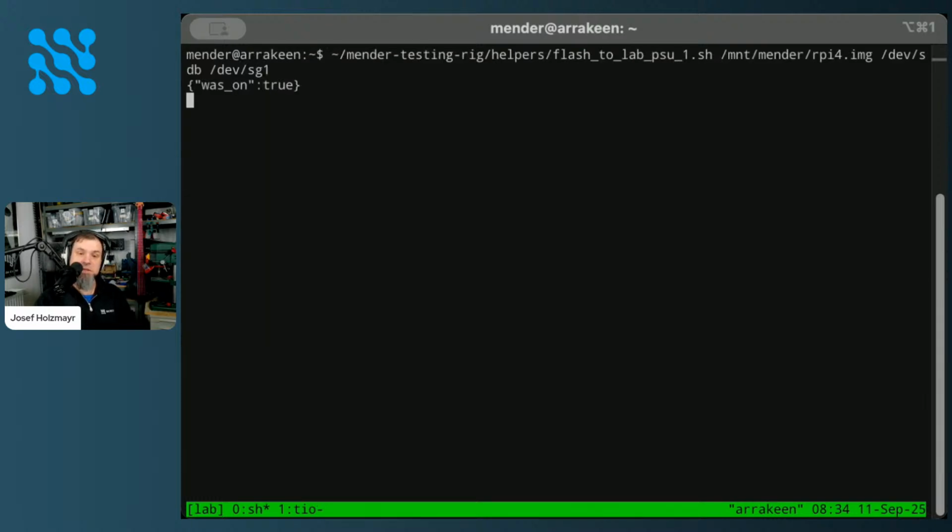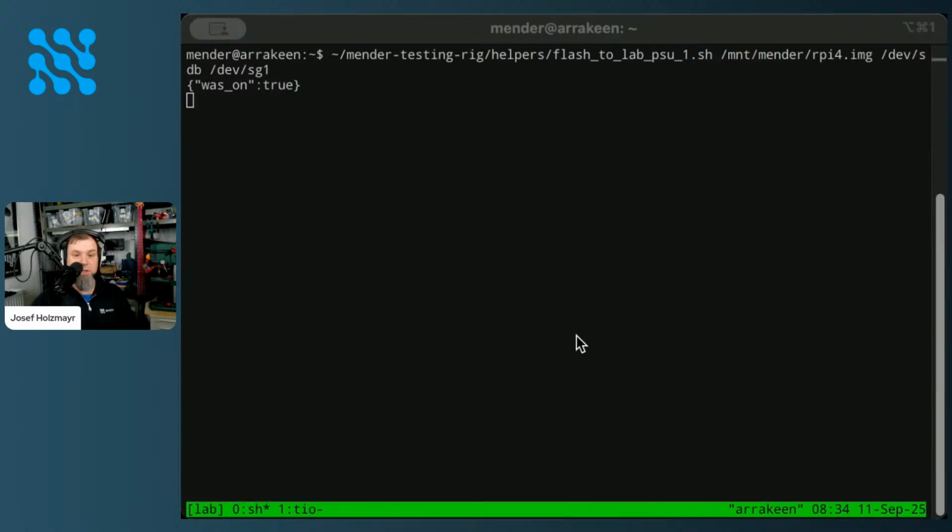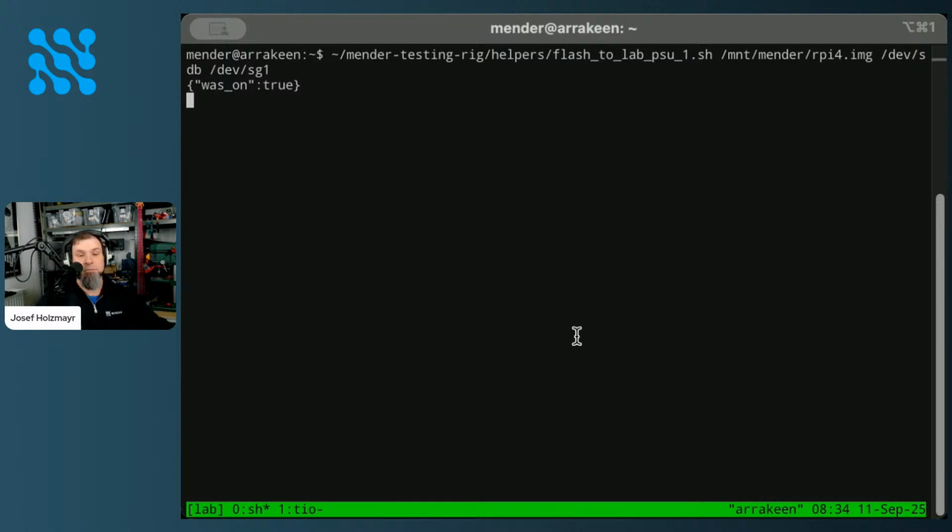Still flashing, still flashing. Even more flashing. I'm surprised that nothing did go wrong yet. Usually something falls over, and I'm 30 minutes in. Nothing bad happened. That's feeling a little bit weird to me.